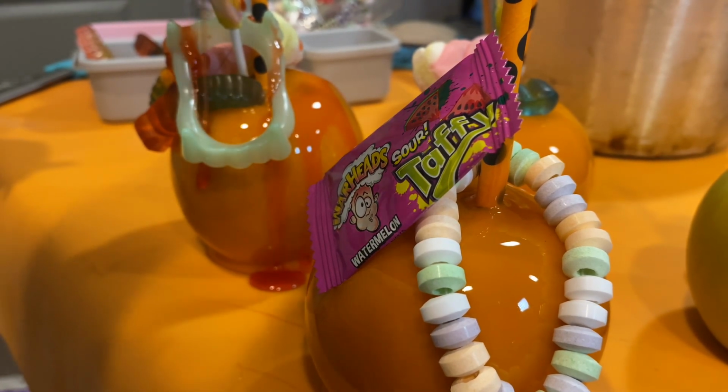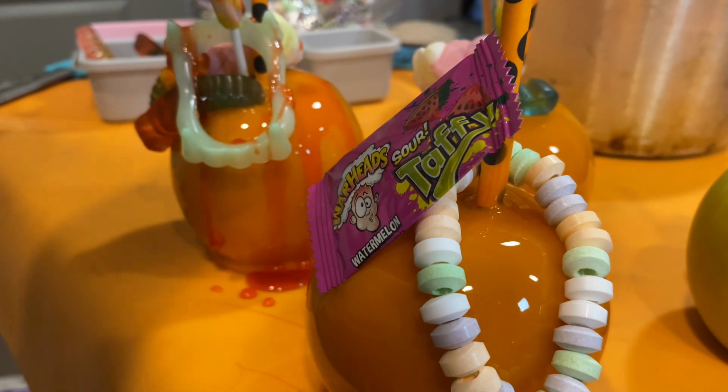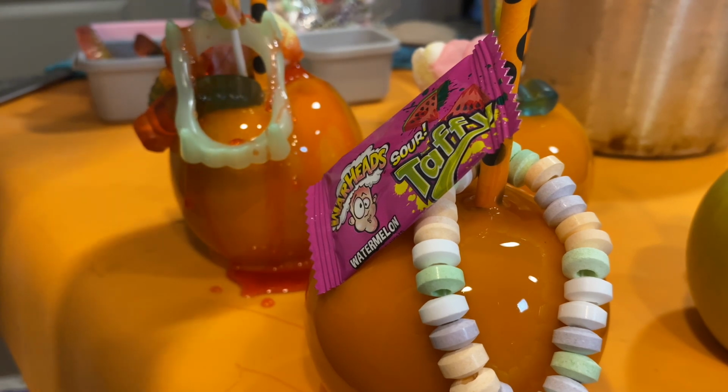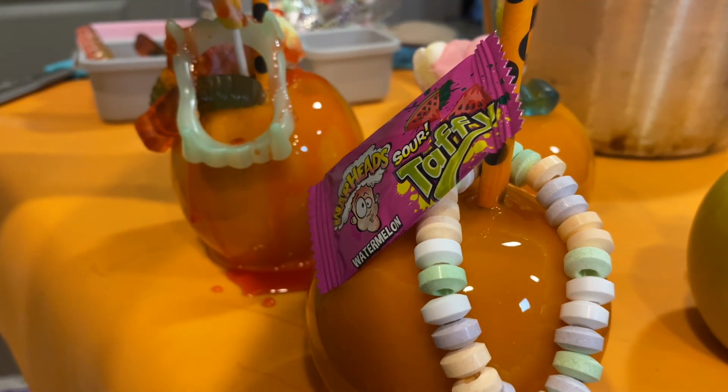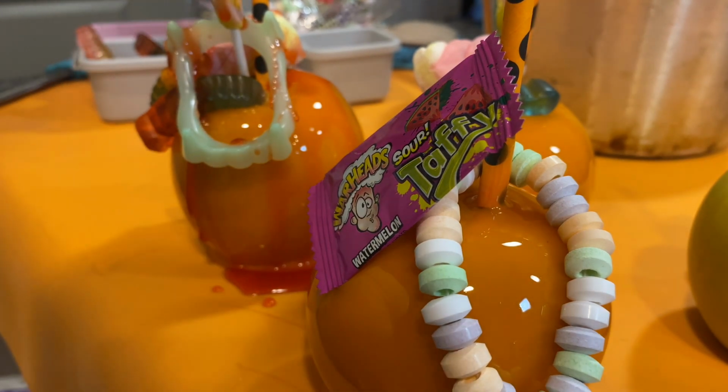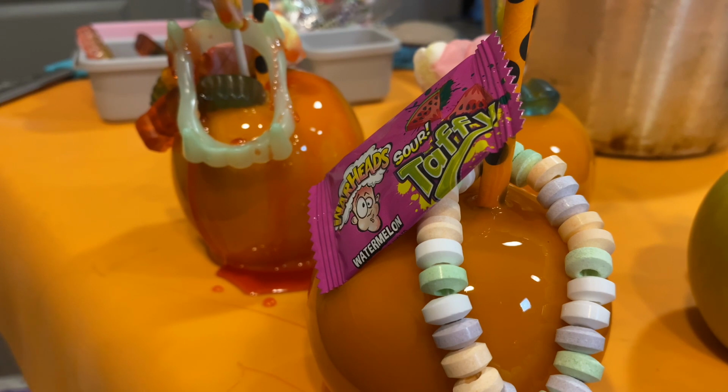I just feel like the kids would have so much fun doing it to the apple. But I just wanted to show it as an example. I could have put more on the apples, but I decided not to because Dollar Tree didn't really have a lot of what I was looking for. But you can go any way with this. You can go candy corn, whatever you decide.